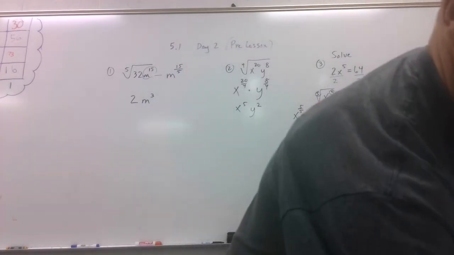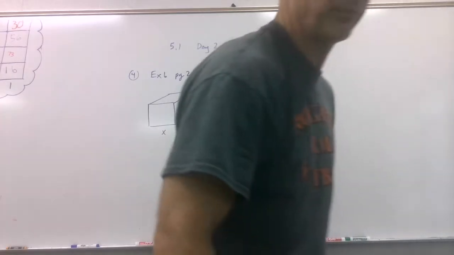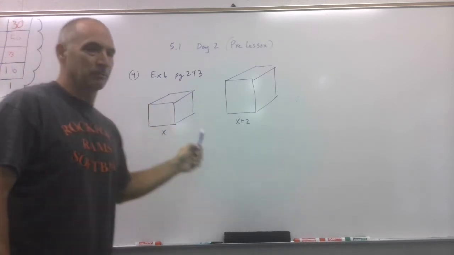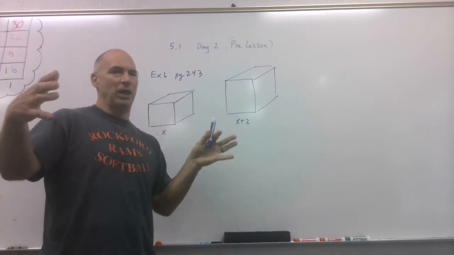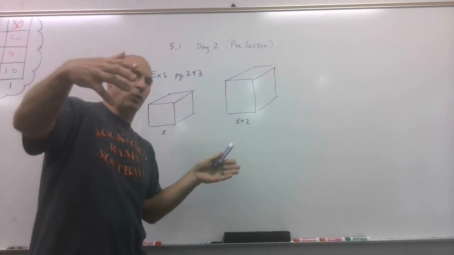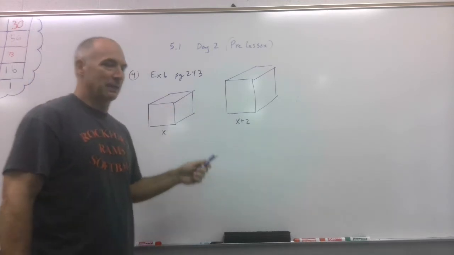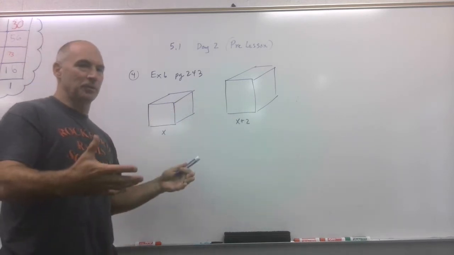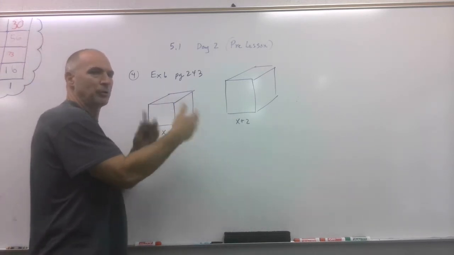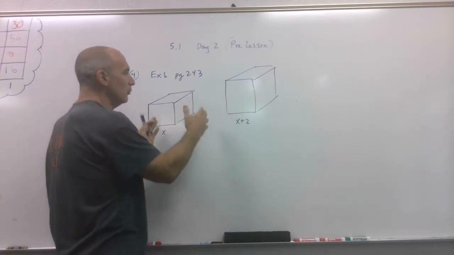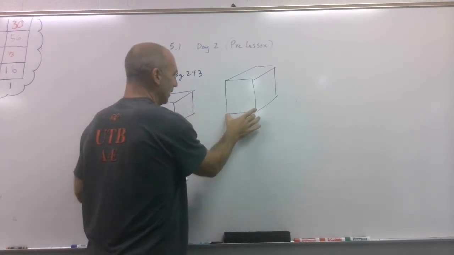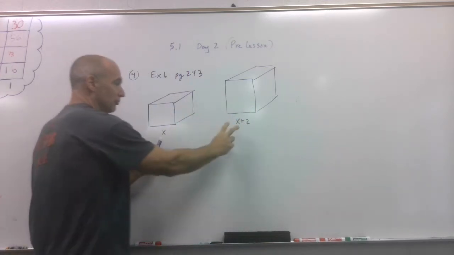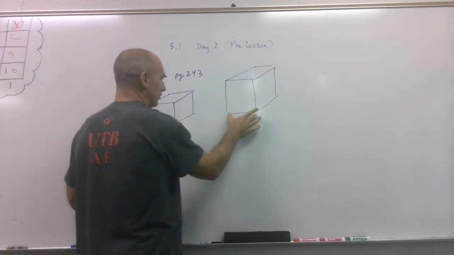More coming. This shouldn't take long, this pre-lesson. This problem comes from page 243, example 6. You'll see a picture of a well, or one cube pouring water into another cube, with the bigger cube pouring water into the smaller cube. Then they give you some information. They say there are 2 cubes. One cube has an edge 2 units longer than the other cube. So there's your algebra. This is x plus 2.